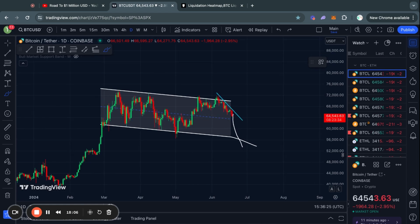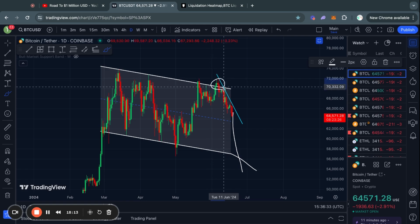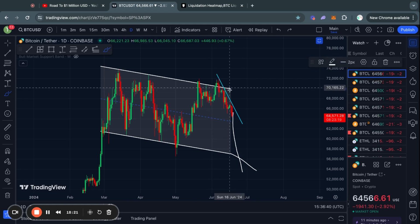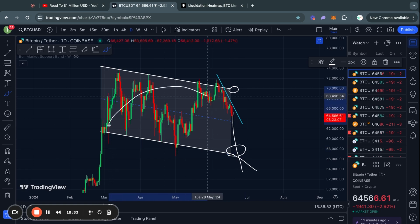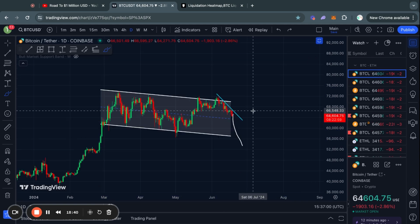And as I have been saying for literally weeks, literally months at this point, even when we were trading up here and we broke back below $70,000, I've been saying this every single day. Yes, we can go to the top of this range, but we can also go to the bottom of the range, which is sitting at 57,000 US dollars. And it would not look crazy from a technical analysis perspective if you see the Bitcoin price doing that, because we would still just be in this descending channel and consolidating. So that is my opinion on that.